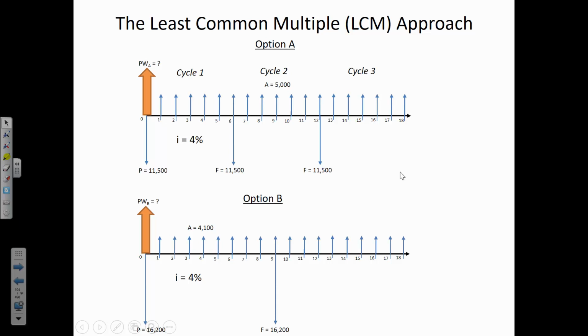Now let me ask you this. Why don't we buy the item again in year 18? Because we're stopping the cycle, and if we bought it again in year 18, then that would give us revenue in year 19, 20, and so we don't need to buy it again in the terminal year. So that's one mistake I've seen a lot, is people buy the item in the terminal year when you don't need to. So avoid that mistake.